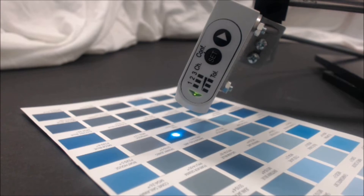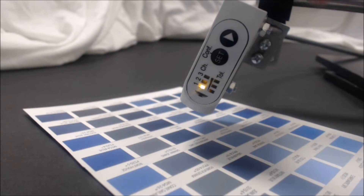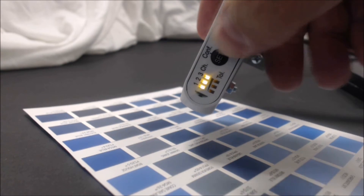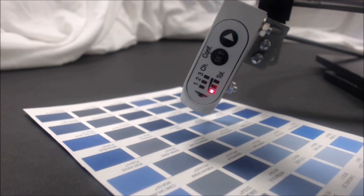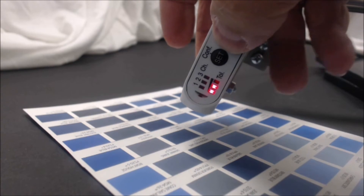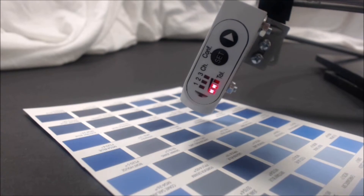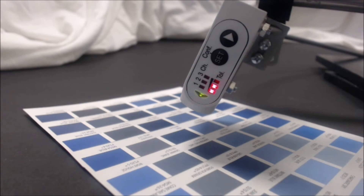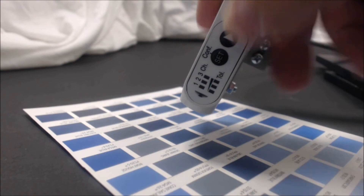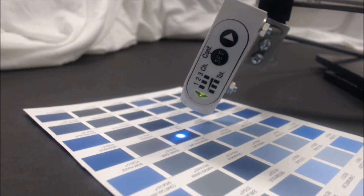Here's the real life factory defaults procedure. The sensor's in run mode. Press and hold set for more than three seconds to go into program mode — the green light goes off. Press the next arrow until all three channels are lit up — that's special functions. Press and hold set to accept that, and now you have the special function lights. Select the bottom light for factory default, then press and hold set to accept. The green light comes back on. Tap the next arrow to clear the red lights, then press and hold set to return to run mode. Now we're in run mode and the sensor is acting normally.